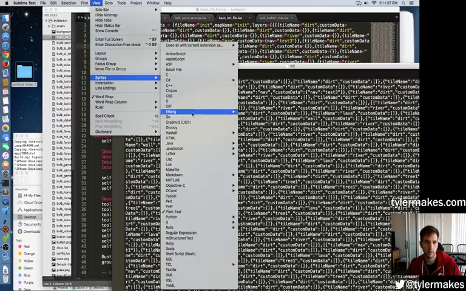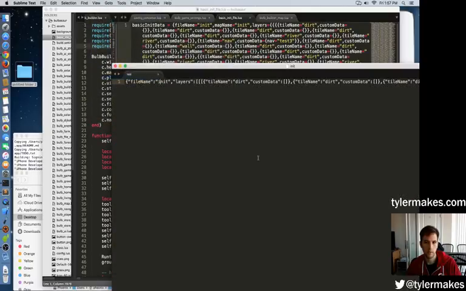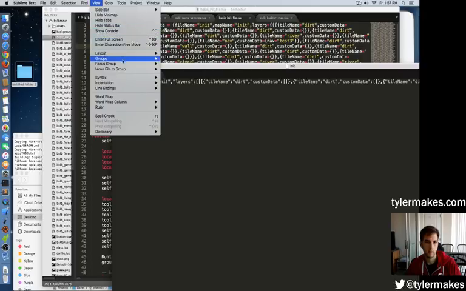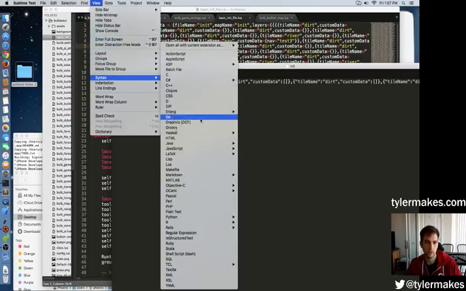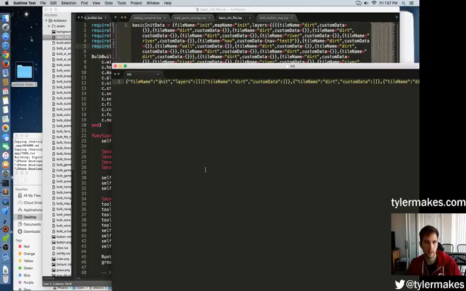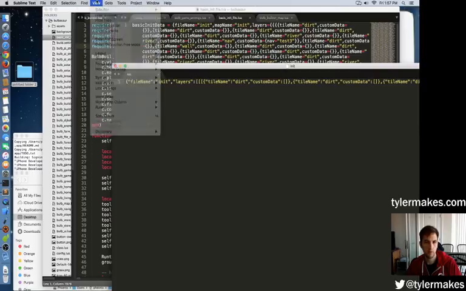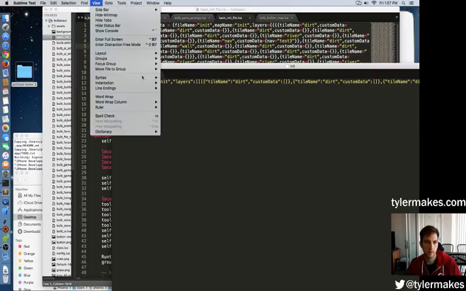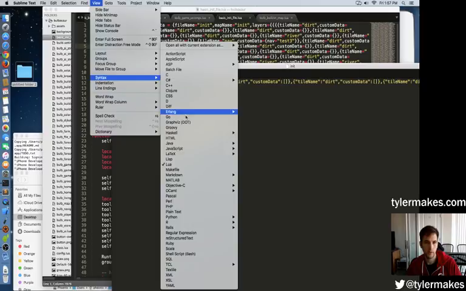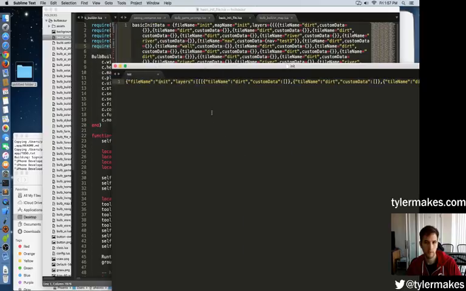Let's see if there's JSON. That's annoying. Let's see if we called it Lua, even though it's not actually Lua. Well, I guess neither one is actually very good. Let's see if we did JavaScript. No, I'm just trying to get these symbols to be a little more visible, but that's fine, whatever. We're gonna word wrap this real quick.